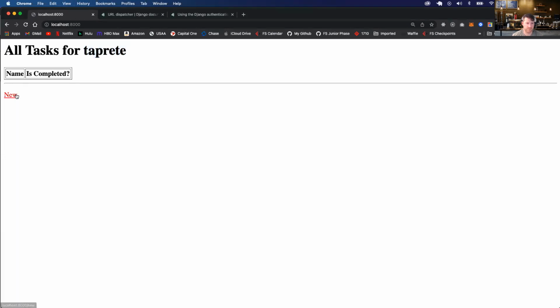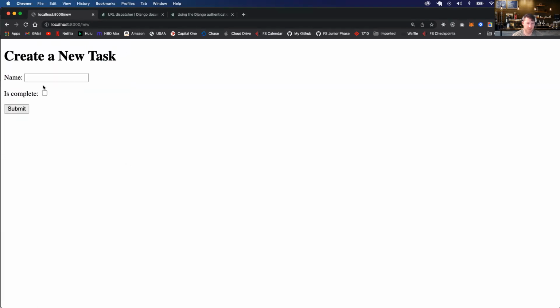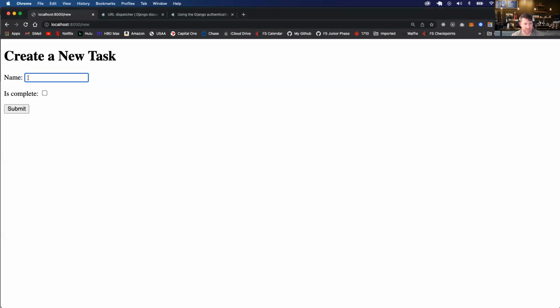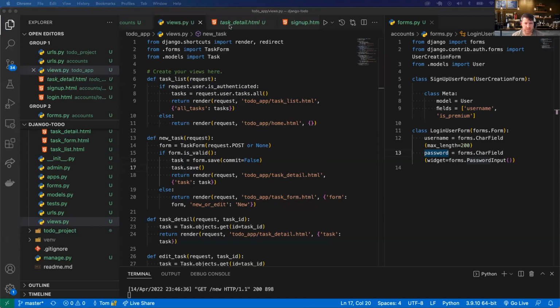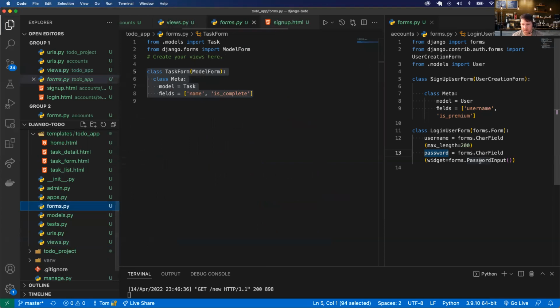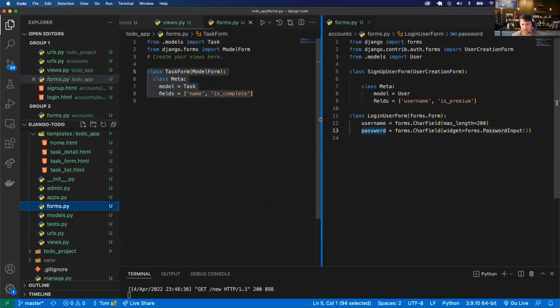So if I refresh, we don't have any tasks, but now we want to create a task. But we want to create a task and attach a user to that task. So if the form is valid, task.form. So here we don't have a user attached to it. If we wanted to, inside of our forms here, where is this?